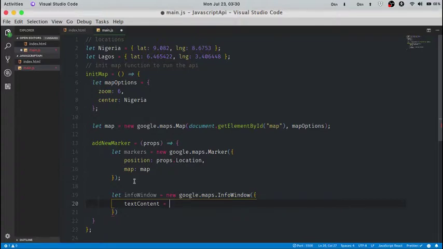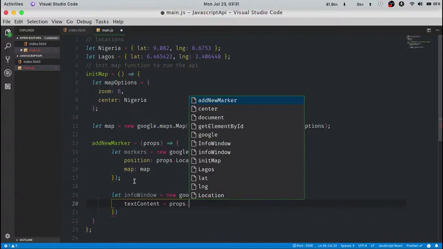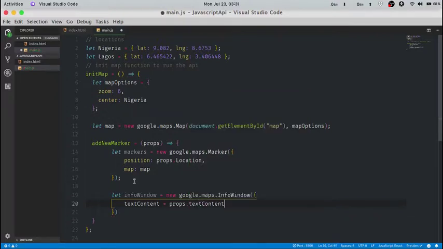So one object is going to hold the location, and is also going to hold the text content, which is going to be passed inside here as a property for us to load up that marker and the content together. So we want our text content to be equal to props dot text content, like that. So we're basically going to just have that.